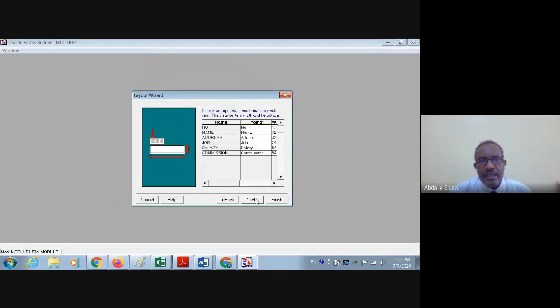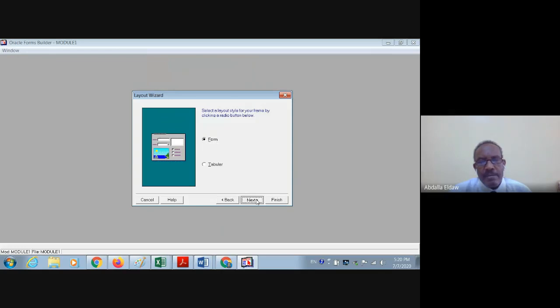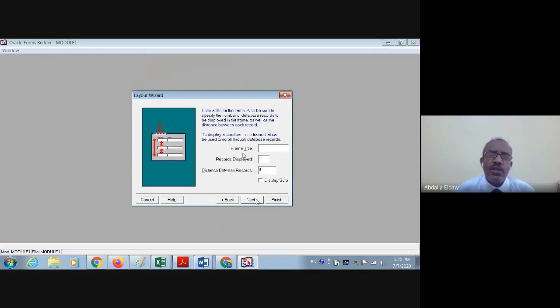Next, next, form, next. Here it asks you to give the title for the form. You can write Employees Database, or Employees Project.